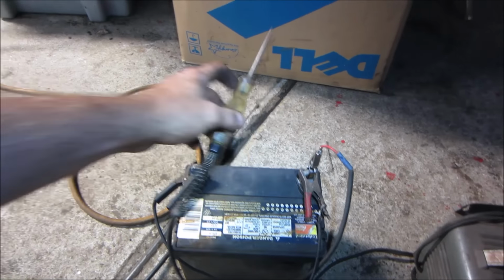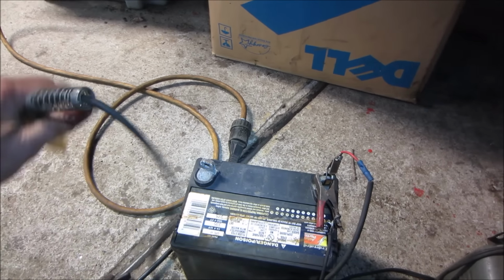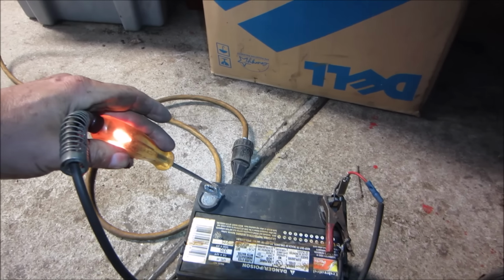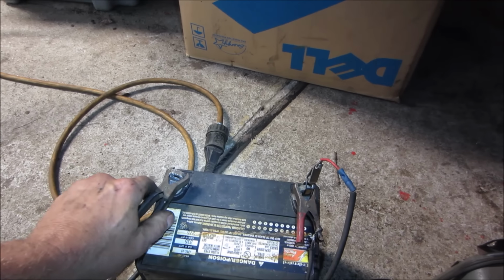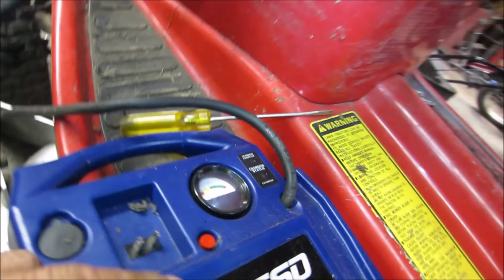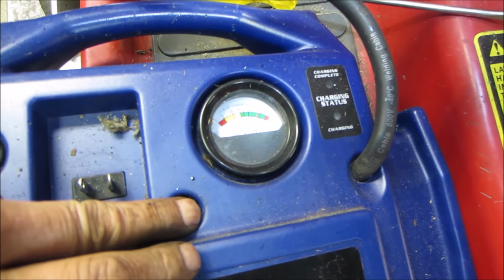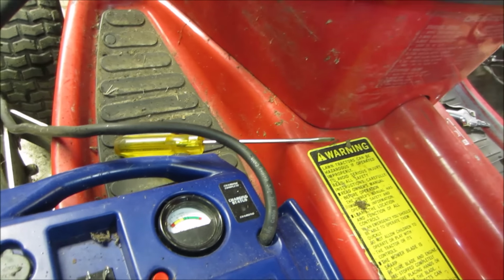Let's go check on the battery, see if it's coming back at all. Yeah, taking some bit of a charge. Good. Probably let that go overnight. Turn off the battery pack, but we could check the charging system. Looks good. Give it a couple of RPMs.